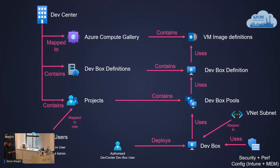I'll try and paraphrase the question, to see if I understand it. When I create my DevBox that's connected to a virtual network, I want to make sure that if I'm on that DevBox and I need to connect to another service, let's say I have a VPN installed on that DevBox, that that VPN adheres to whatever my corporate policy is for VPNs. The answer is yes, because it's just a cloud PC at the end of the day. It's a customized, self-provisioned cloud PC. Whatever you can do for a Windows machine physically or virtually, you can do for a DevBox.